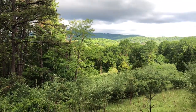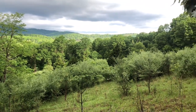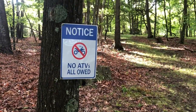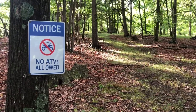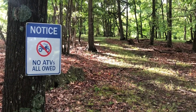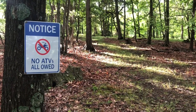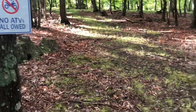What a beautiful view of the mountains, and you can't see a sign of a human being for miles around, which is just the way I like it. At one point there was a problem here of people trespassing using all-terrain vehicles, which are incredibly destructive to land, especially in the mountains where the land is somewhat fragile. But whoever it is who's doing that seems to have gotten the message from this sign, because there's absolutely no sign of ATV traffic now.